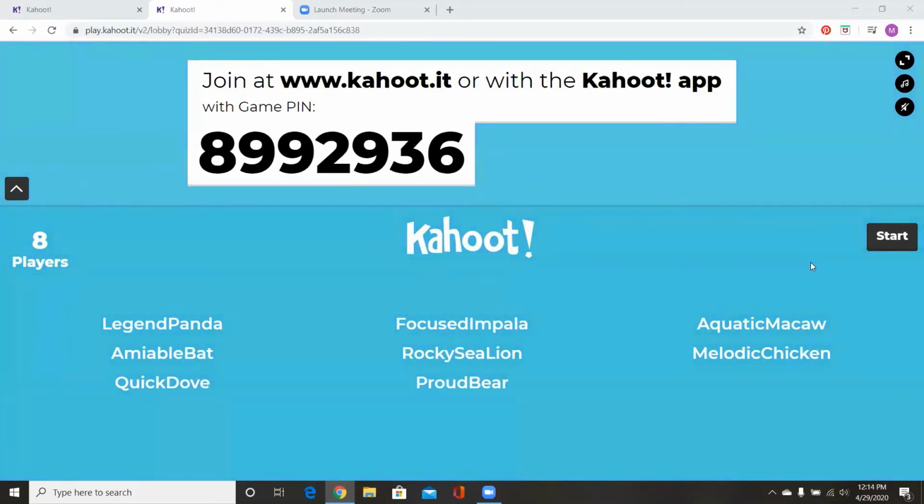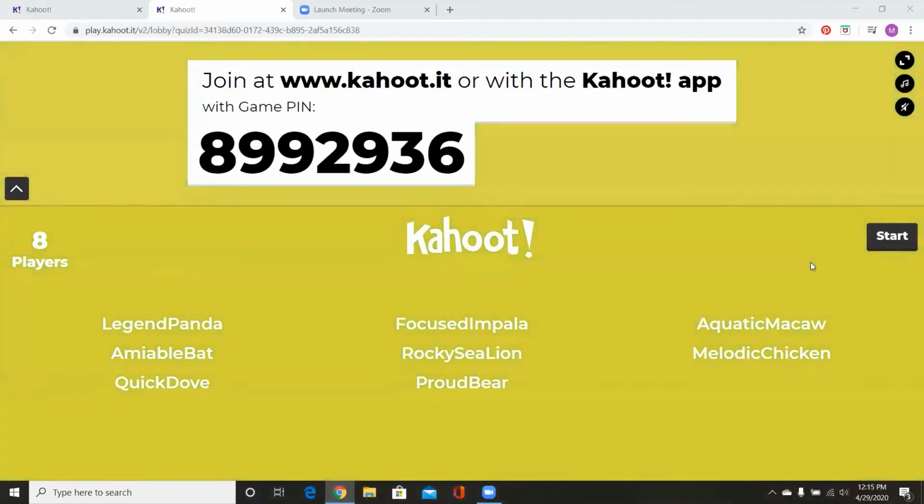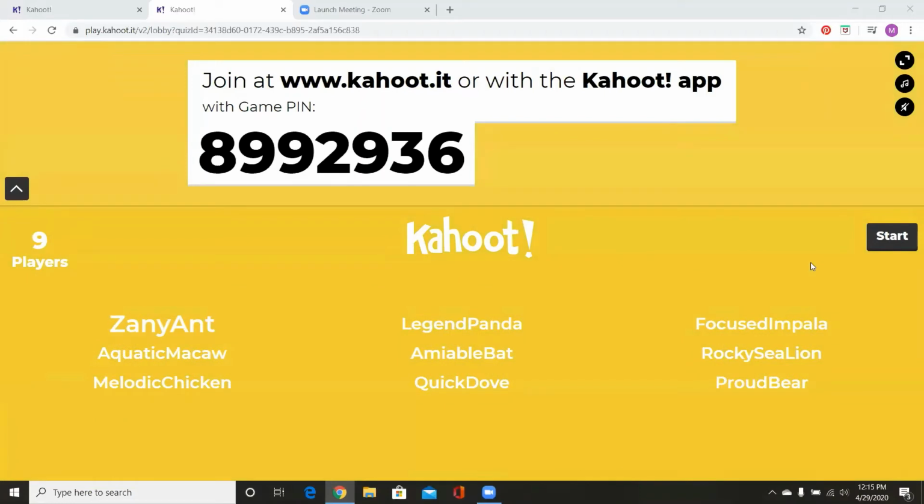Just a reminder, you can either go to the Kahoot mobile app and type in the pin, or you can open up a new browser tab at kahoot.it.